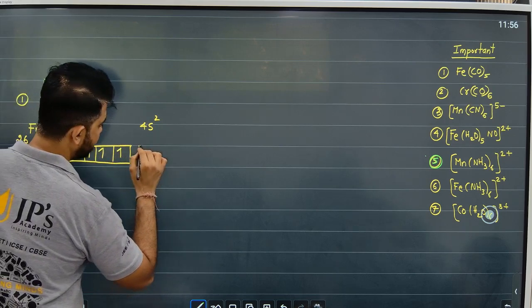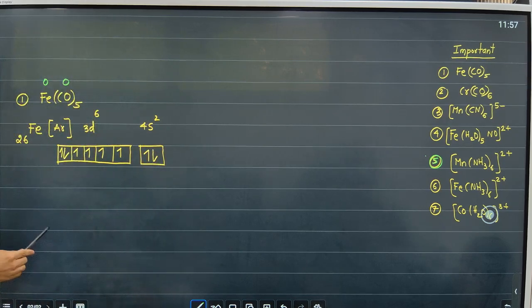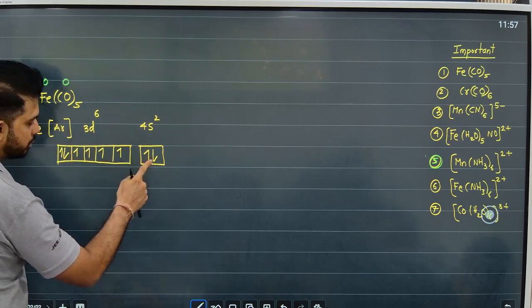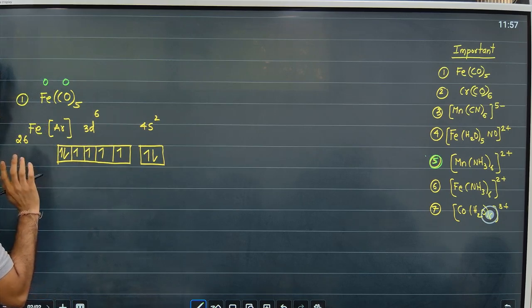और यहाँ पे there are 2 electrons in 4s. Now pay attention. If there are electrons in 4s, move them to 3d. समझ में आ रहा है? In all the previous examples that we did, 4s was empty. But over here, if there are electrons in 4s, we move them to 3d. समझ में आया? बोलो रे.